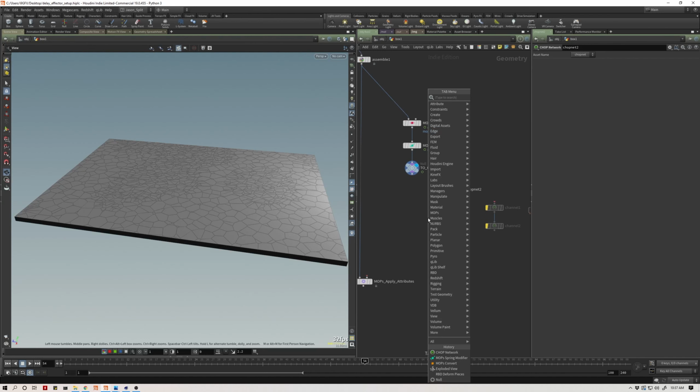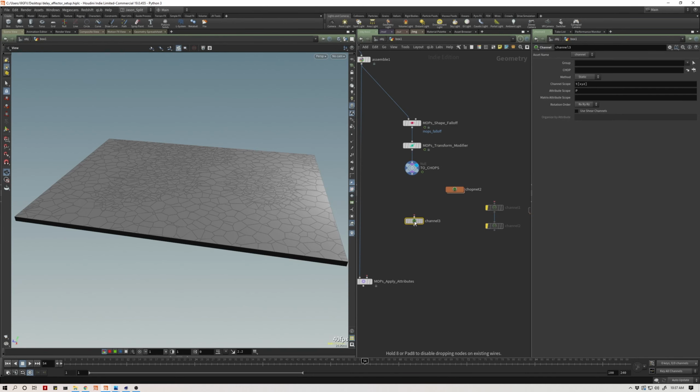And now to get that manipulated channel out of chops, what we need is a channel SOP. And I know the language of Houdini always sounds a little bit goofy, but I'm going to call this reference P, because I'm going to bring in my position from that spring setup that we just did.